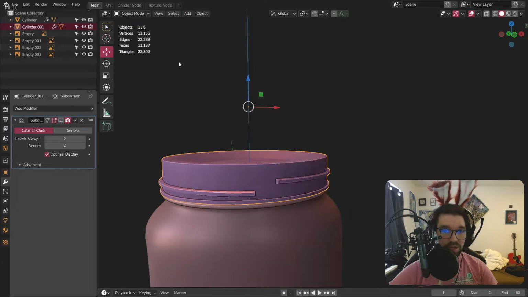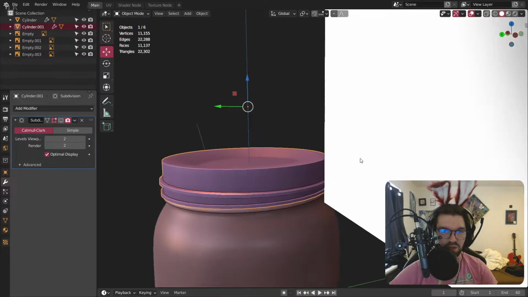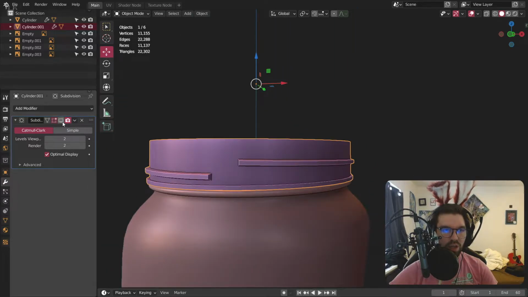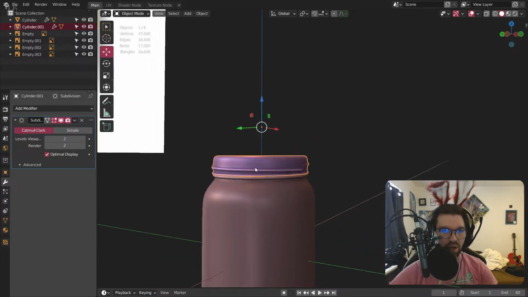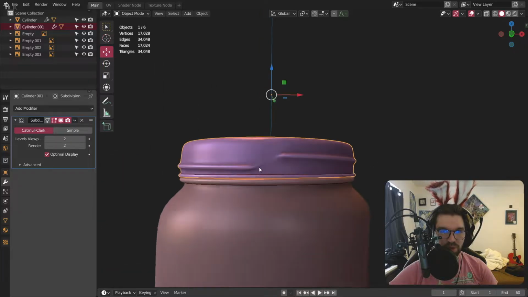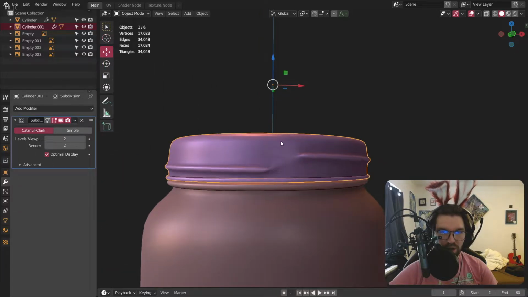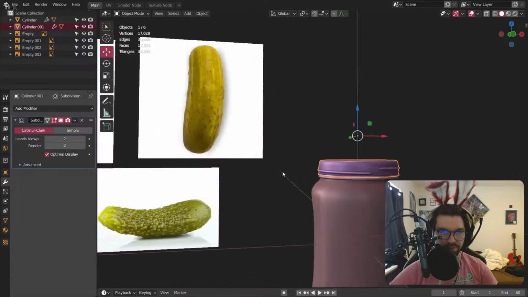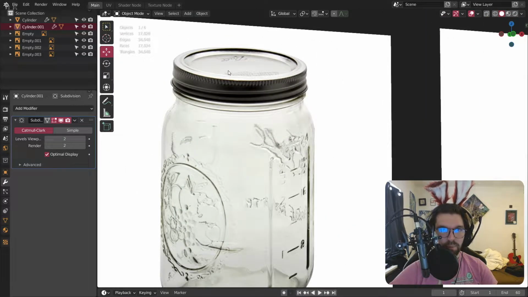So I go back to object and I say, how perfectly did I do this? Pretty good. Now it's my responsibility to fix this part right here. But honestly, that's it. We've done it. There's only one, right?